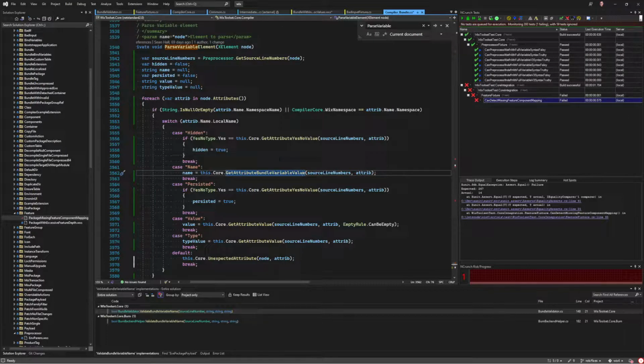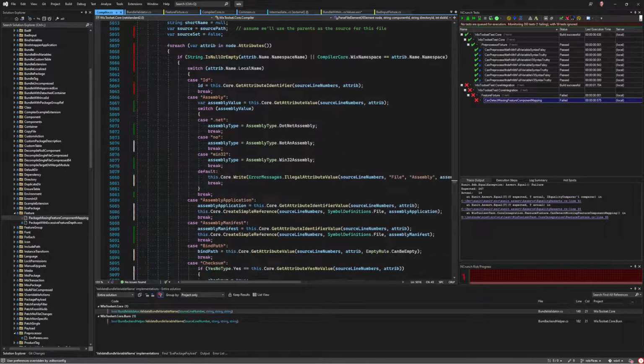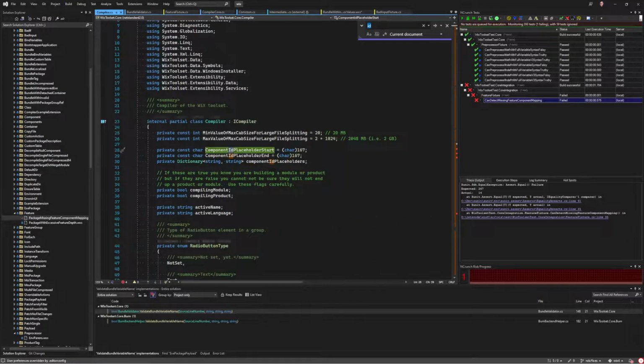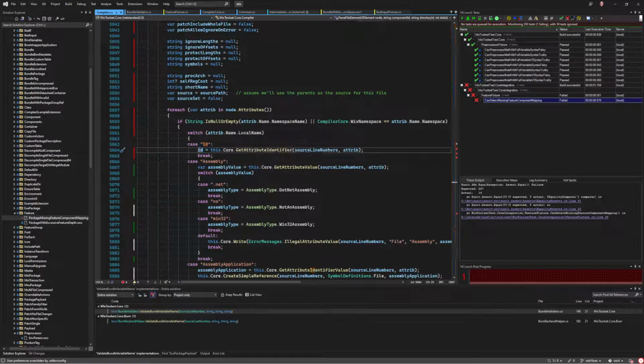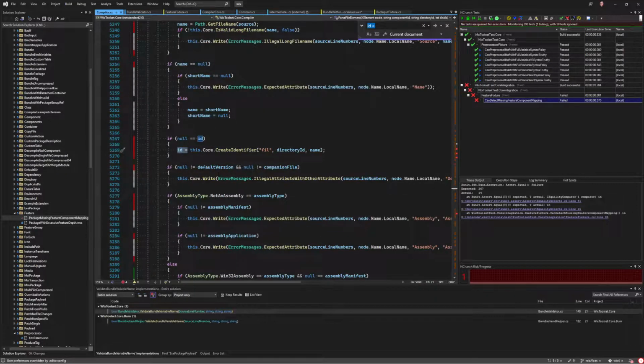All right, so that's one thing for the name. But there are lots of cases where the ID will come from something else. So let's go look at parse file element. All right, so that was the case that, yeah, see it's red, that I purposely added that failure case. So here the ID will give you the attribute identifier. And if you don't set the ID, then we will default it. What the? Let's go find, control find down. Okay. It will create the identifier for us from the file name. So that's fine. That wouldn't create loc variables.